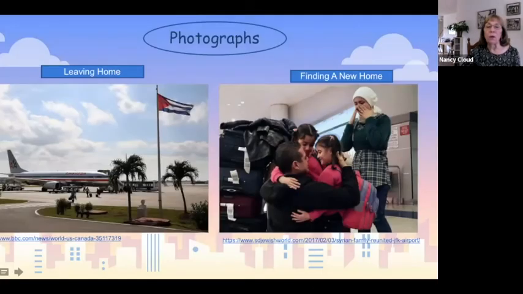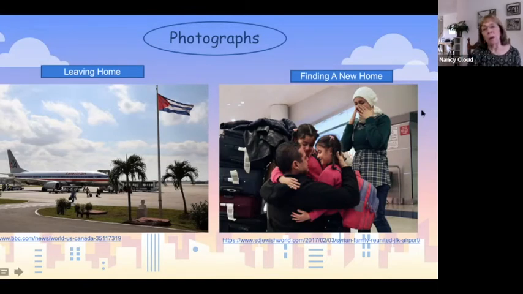I also can use photographs if I'm reading a book about Pura Belpré leaving her home in Puerto Rico and moving to New York City. I can just in advance show kids a photograph about someone leaving home. And what would that be like, to board this plane in the Caribbean somewhere, never knowing if you're ever going to get to return? What is that like? We can use the photograph to prompt a lot of speaking or writing.